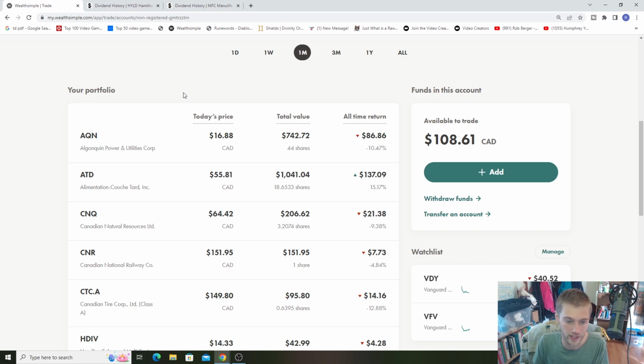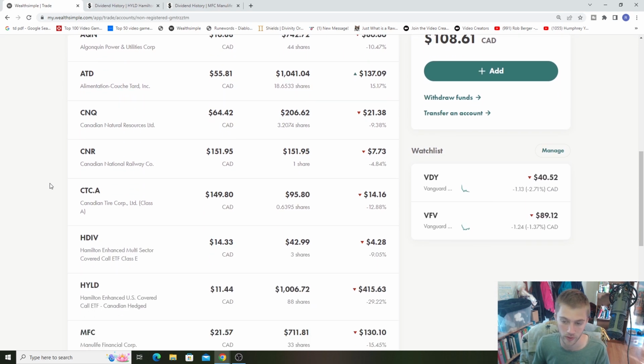So while I'm building out my personal account, yes, it's not in a TFSA or whatever, but you know what, at least it's going to be very, very tax efficient, and we are lower income, so that benefits us as well. We pretty much paid nothing on the dividends, and even if we sold and got capital gains, we'd be taxed very little. So it's actually pretty tax efficient, and we're going to keep continuing on with that trend as we build out our portfolios.